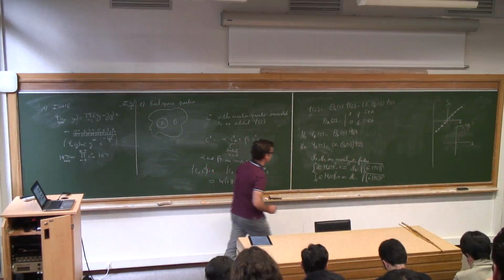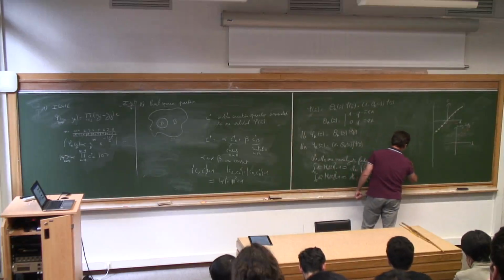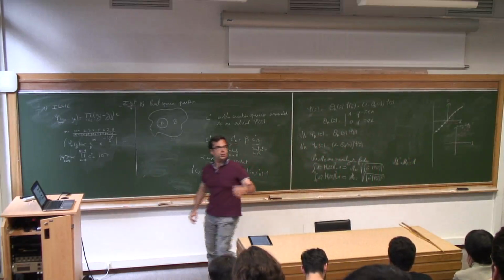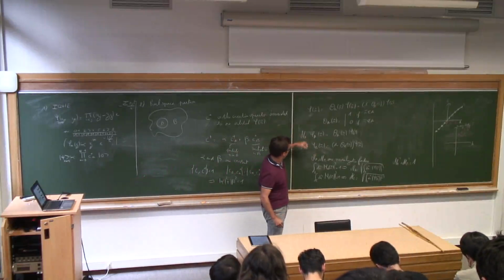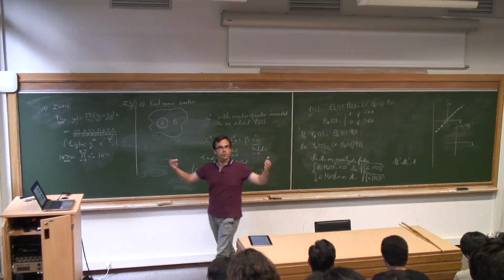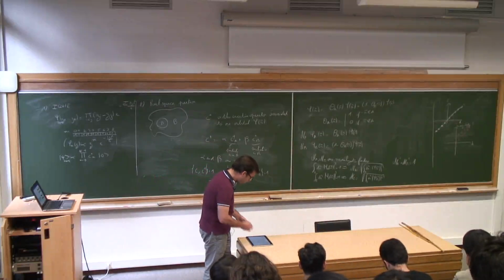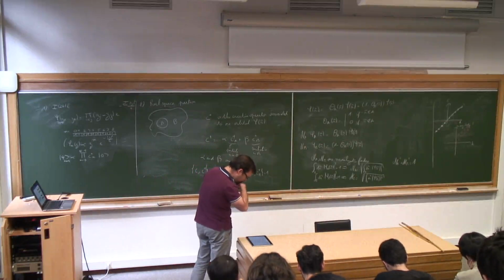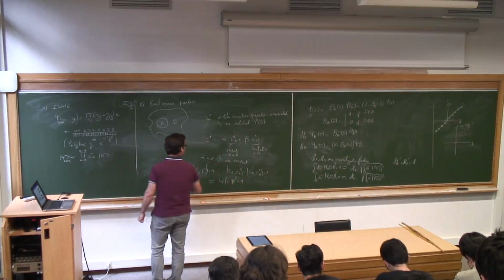You can notice that if you take NA squared plus NB squared, you get 1. If you sum the normalization factor for phi A squared and the coefficient NB squared for phi B, you get the normalization of phi over the entire space, which gives you 1. So now I'm almost done.